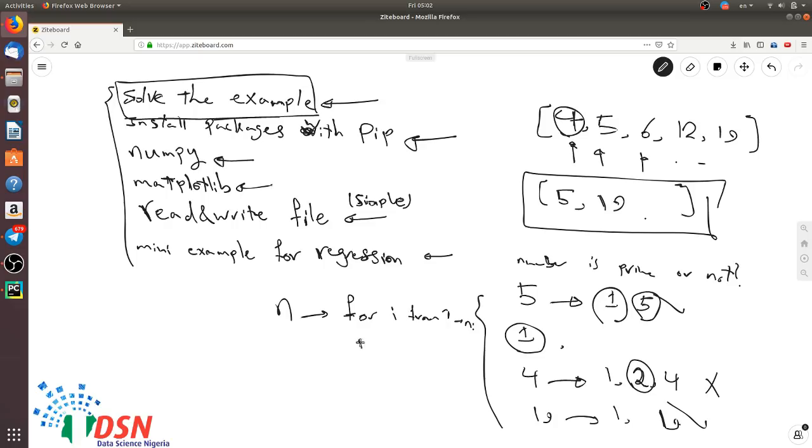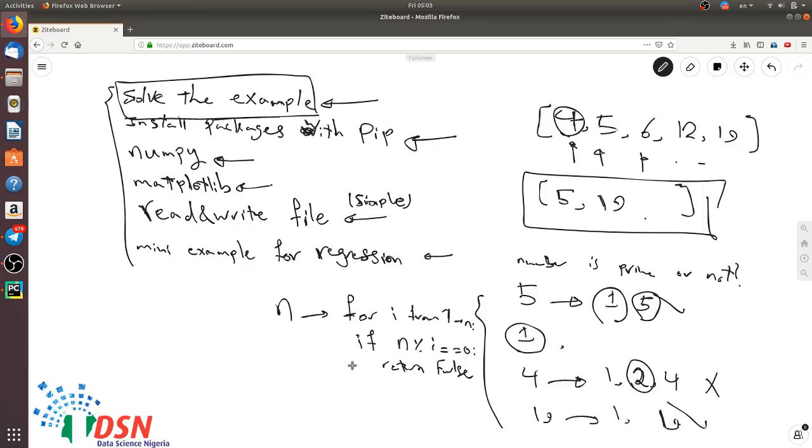We check if the remainder of that number divided by i is 0, which means that that number is not prime. So we could return false.